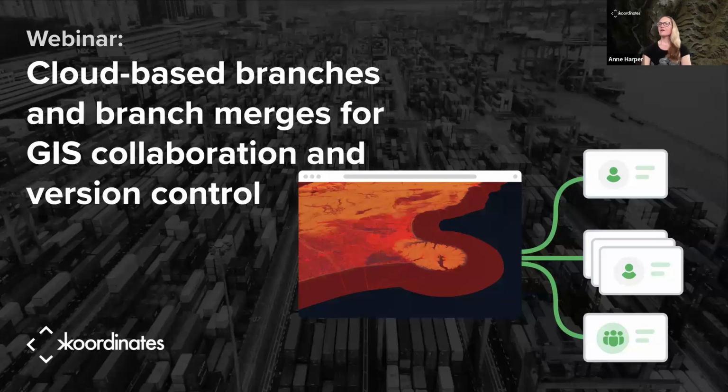Today's webinar is the third in a series that we've done, introducing the Cart functionality to Coordinates. If you know it, Cart is based on Git. You don't need to know anything about Git or Cart to use the version control, but this is why we've built it into the Coordinates UI. Git is a super powerful way to manage code, and we have brought this code management, based on Git, to geospatial data. It's also why code management is so mature. And it's also why this technology is so different to anything else on the geospatial market.